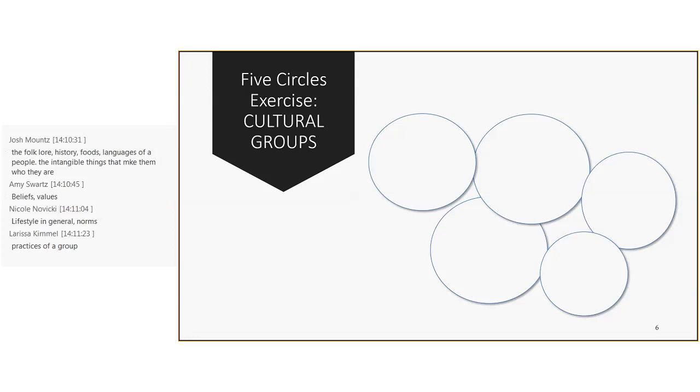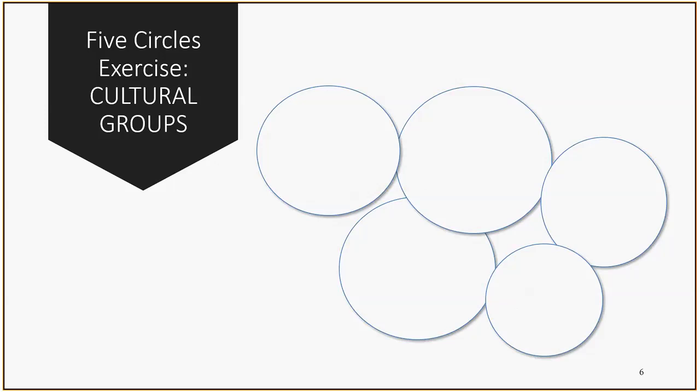So in this activity, we want to take a few minutes to just place into these imaginary circles, or if you have a paper and a pen near you, you can draw out 5 circles. But what would be 5 identifying cultural groups that really have shaped you and shaped who you are and how you see yourself as an individual in the world? And if you feel confident enough after filling in the 5 circles, and you'd like to share some of those 5 identifiers, or even just one identifier in the chat box, please feel free to type those in.